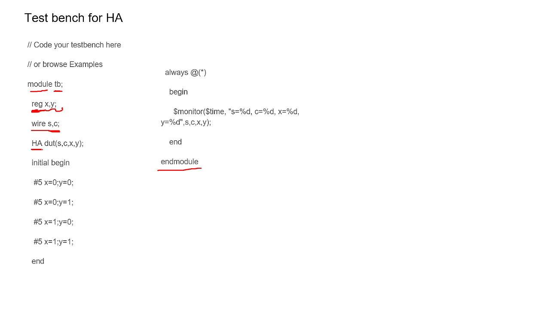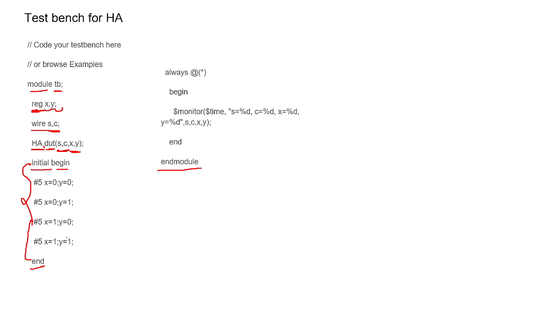I'm instantiating the half adder module, with a user-defined name for the design under test, writing the output followed by the input. I want to initialize these values once, so I'm defining them in the initial block, with begin and end.